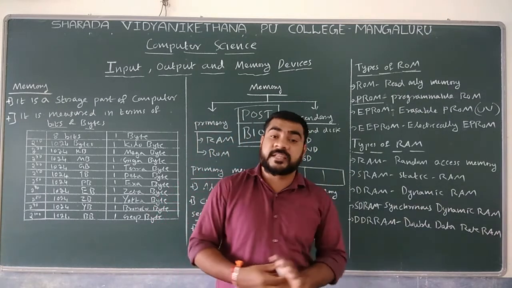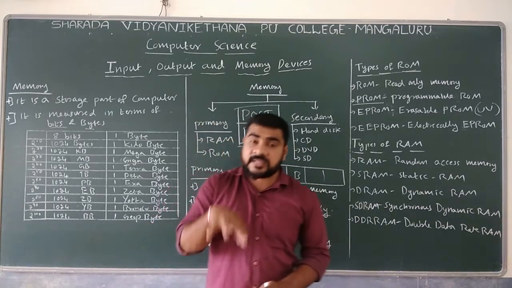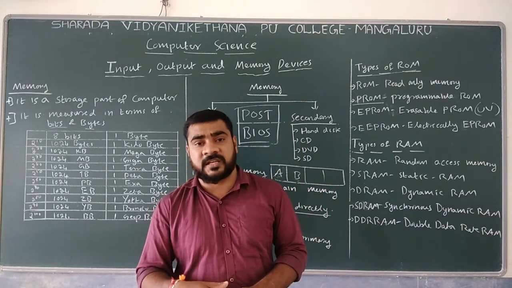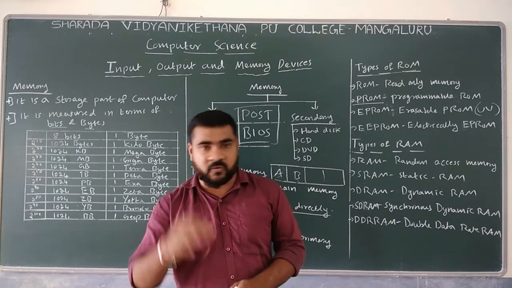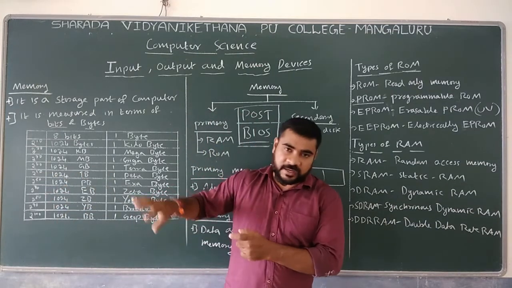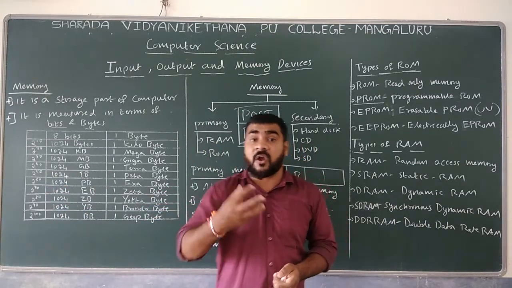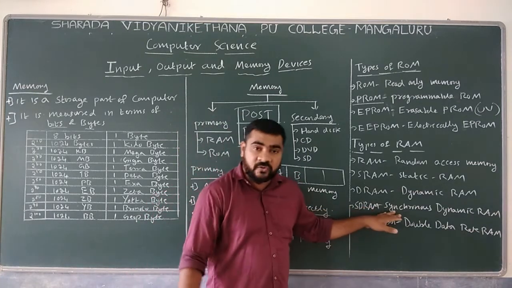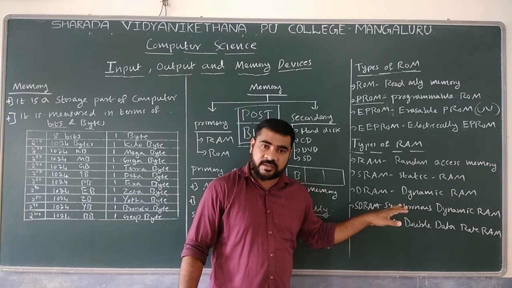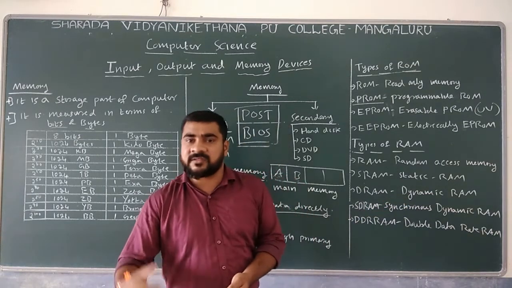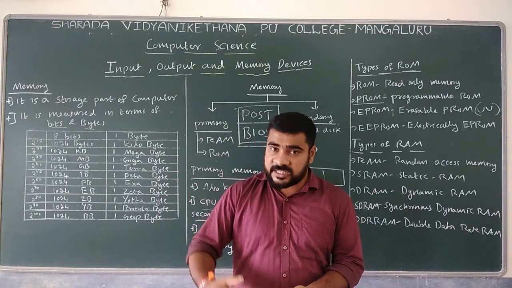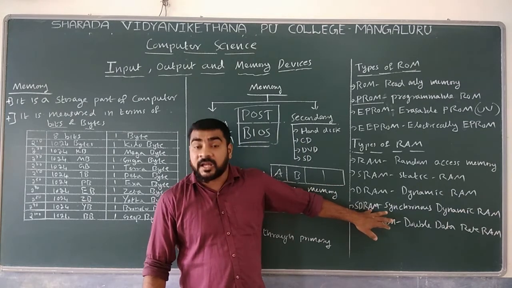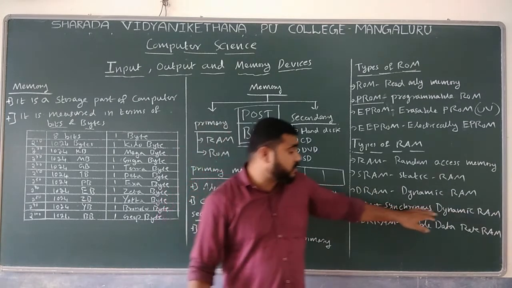The next one is SDRAM, synchronous dynamic RAM. Synchronous dynamic RAM takes the refresh by using the system clock. The system will generate clock signals. I am going to explain what the clock signal is in one more topic. So the system is going to generate the clock signals. Those clock signals are taken by the RAM device and it is going to refresh. Each time the system produces a signal, that signal is taken by the SDRAM and it is going to refresh. That is synchronous dynamic RAM.